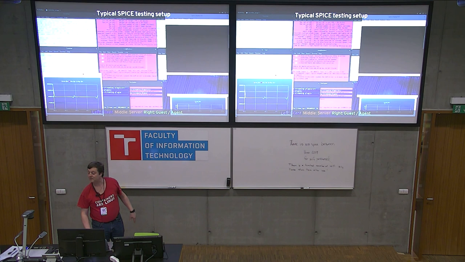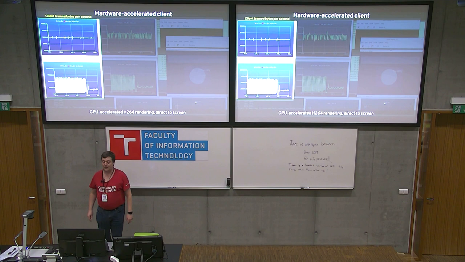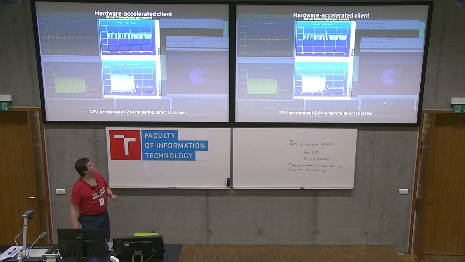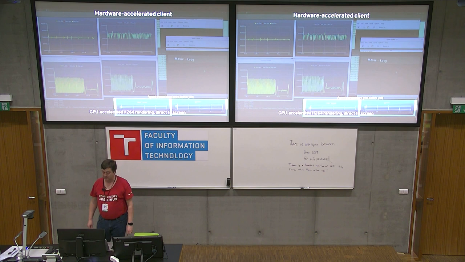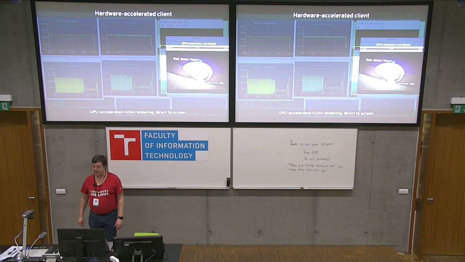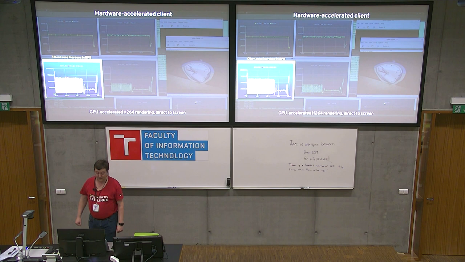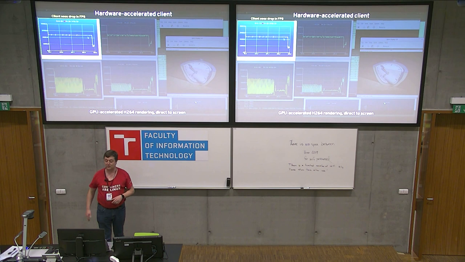Does that make sense? It's a bit confusing, but you'll probably understand better with this first example, which is a hardware accelerated client. That's the ideal case. So you have what is measured by the client on the left, the server frames and bytes per second, and then you have this workload that I will be adjusting to see how the system behaves. And then you have the agent parameters at the bottom, and it's not active yet because there is no smart streaming. If I start a GPU-intensive workload, then the GPU gets overloaded, and you can see that the FPS on the left goes down. The bytes per second gets higher because it's complex content, and the frames per second gets low because the GPU can't cope.